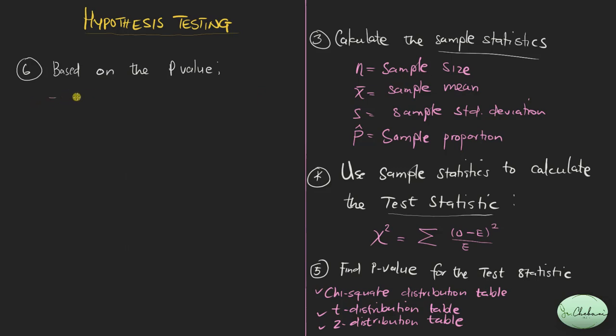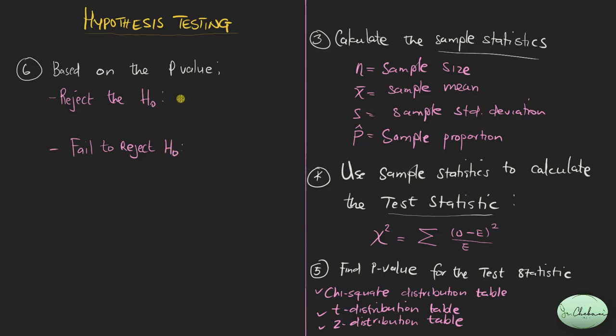One, we can reject. Remember, the null hypothesis is the one on trial, so we can reject the null. Or we can fail to reject. We don't accept the null hypothesis, we fail to reject, meaning that there is no evidence. We can't really accept, but what we are saying is there is no evidence to reject it, so we have failed to reject it by our sample. So we fail to reject the null hypothesis.